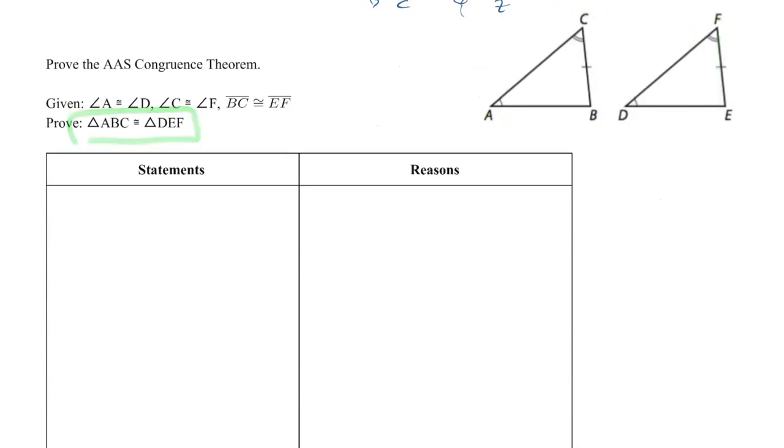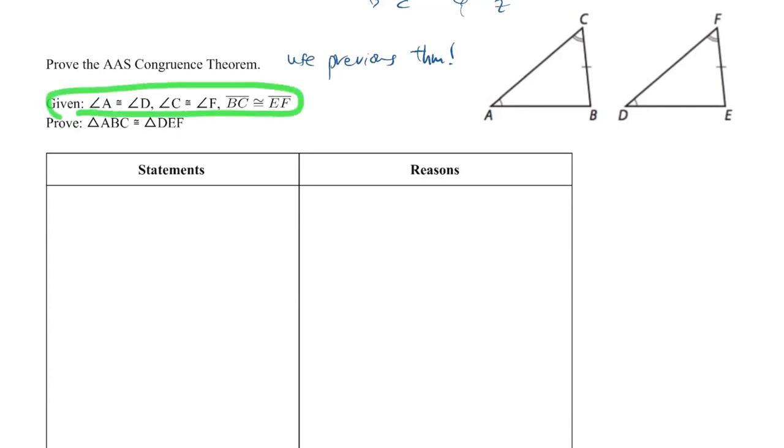Just remember, guys, we could always use the stuff from before. We're allowed to use previous theorems as one of our tools. Obviously, if we've been using those theorems, they've already been proven, right? So the first thing I would do is actually copy down all the theorems over here.